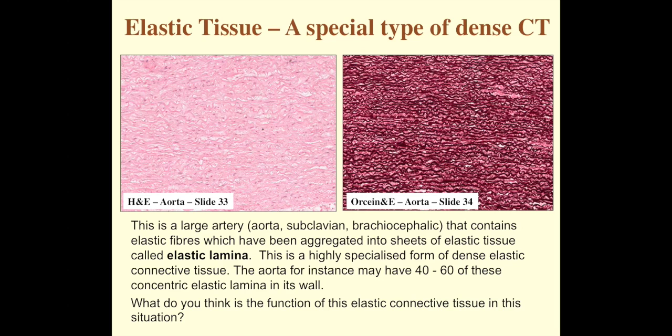How is that being brought about? Well, it's because of this elastic tissue. That natural recoil, as it recoils back from being expanded with that blood volume, is what maintains that diastolic pressure, that 80 millimeters of mercury of pressure. That comes about because of these elastic fibers.